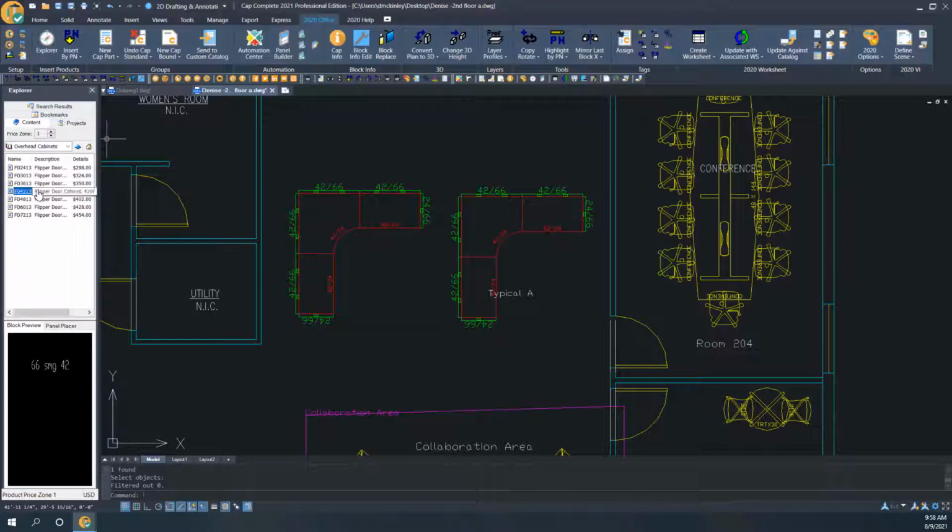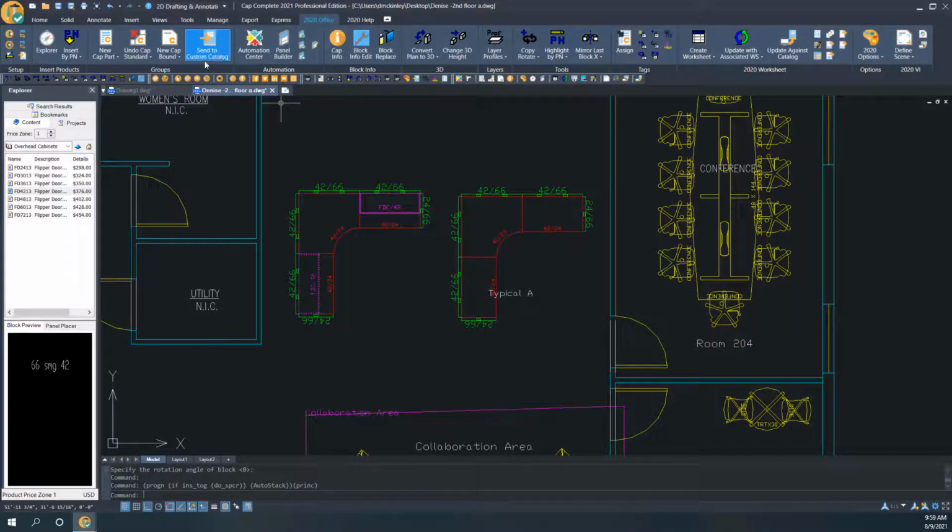So we're going to add a couple flipper door units to this. Oh, you know what? Do I have my ortho? I know we talked about ortho, and I want to have that on. And then we're just going to repeat, make this real easy. And we're going to go ahead and put the second piece in.